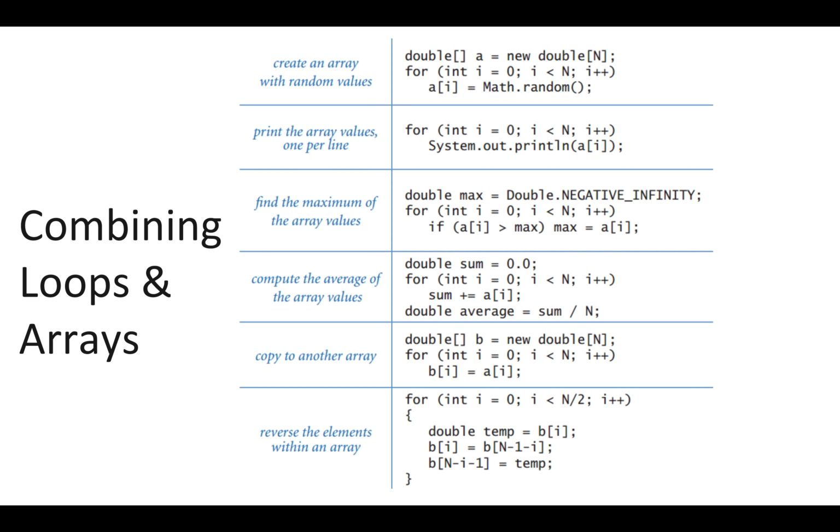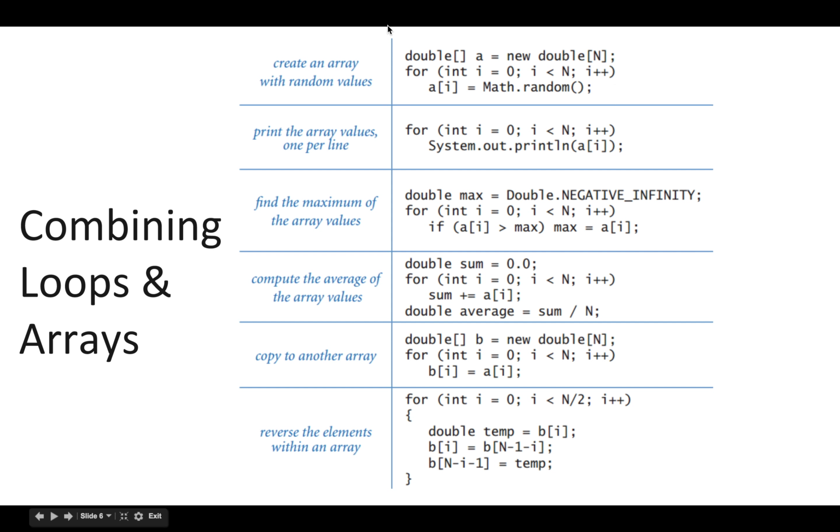So in general, whenever you have arrays and you need to traverse every value inside of the array, you're going to combine it with a loop. That was covered in more detail last week, but in general, whenever you have to do anything more than once, you should be using a loop. And in the case of arrays, when you have to access every value or sum up all the values or print out any values, you'll be using a loop as well. So here are 6 examples of different things that you can do with an array and a loop. Let me know if you have any specific questions about any of these methods.